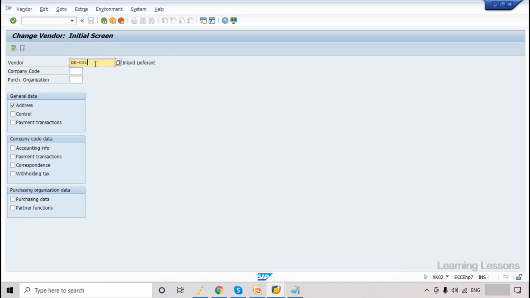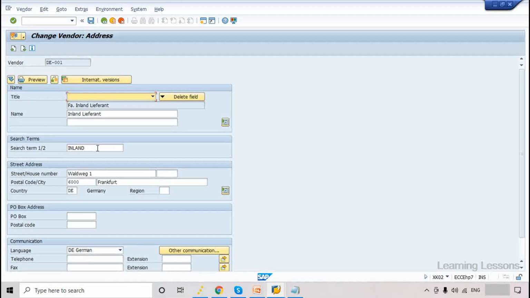I selected this vendor and the address option, and click on enter. It will go to the second screen. In this screen, whenever someone is changing, if they put country as Germany, DE, and select region as Berlin, whenever they click on save, I should get some custom message. The message can be anything, like hi, thanks for doing business with us, or please take care of COVID restrictions. That should be triggered whenever I click on save. So now tell me when this message should come on the screen.